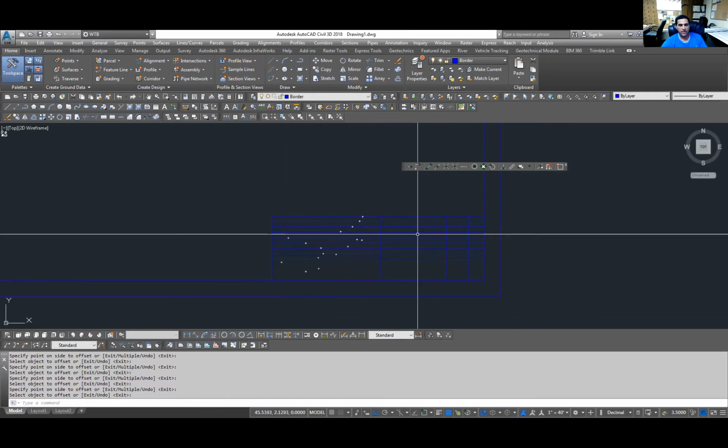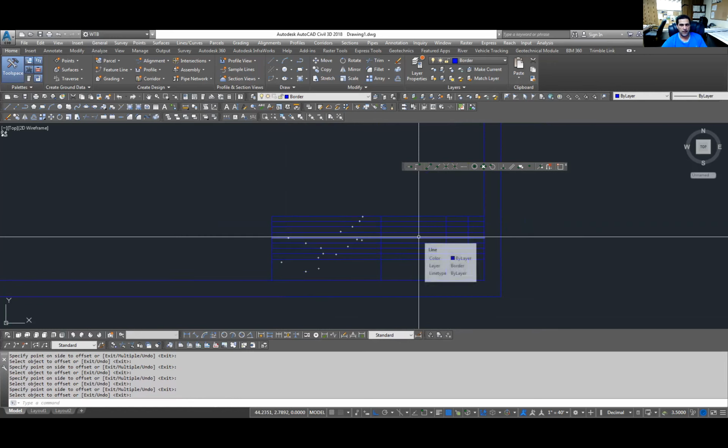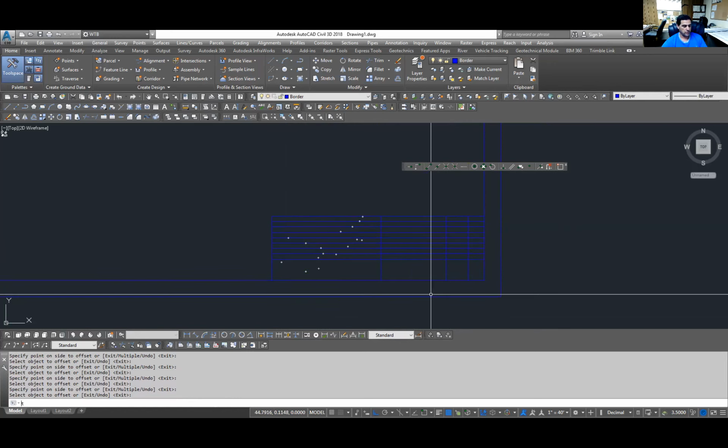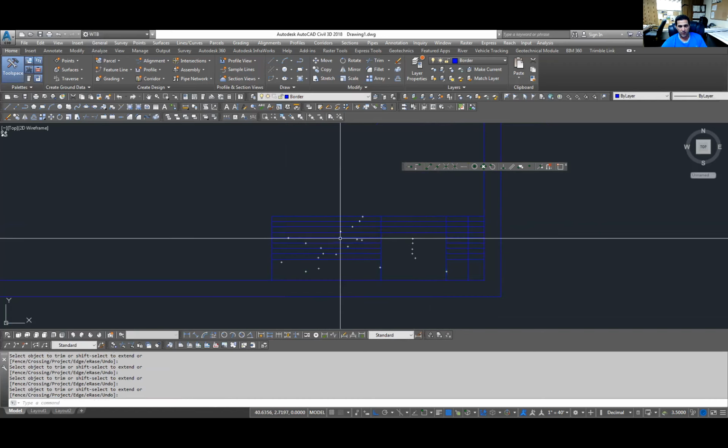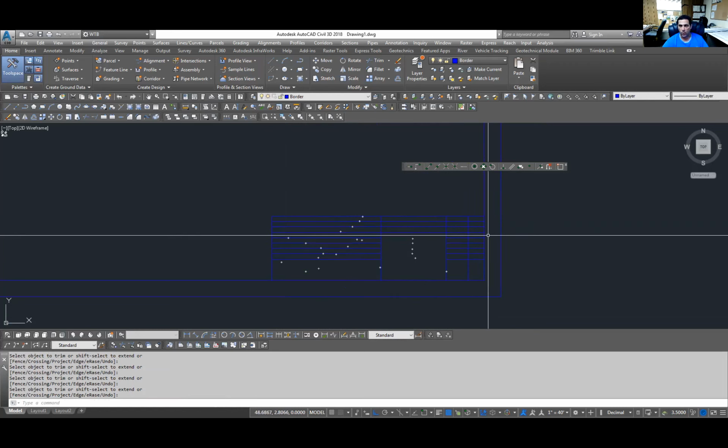Let's say I want this space open for my logo. So now I can do trim. I can trim between 2 objects. So select those 2. Now in my title block, things line up from one end to the other.